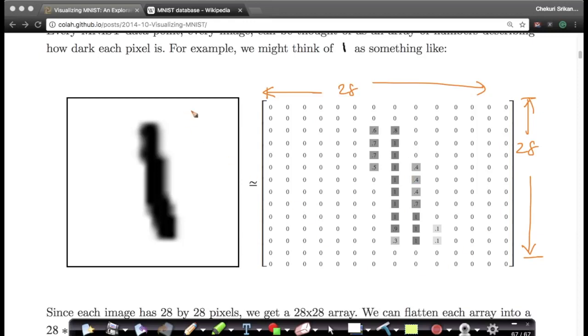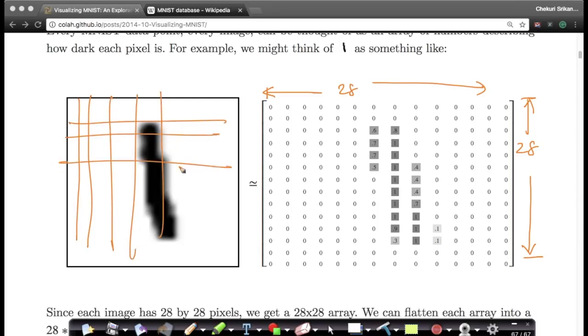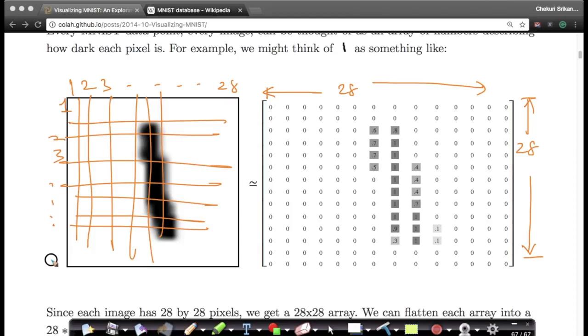Wherever it is white, all these pixels which are white. I can draw a grid like this. It's 28 pixels by 28 pixels, a very fine grid of 1, 2, 3, and so on up to 28. Similarly, 1, 2, 3, and so on up to 28. And I can take the value in each pixel. If it's fully dark, I'll put a value of 1. If it is slightly gray, I'll put a value between 0 and 1. This is very light gray, this is darker gray, this is still darker gray, and this is full black. If it is white, I'll put a value of 0.